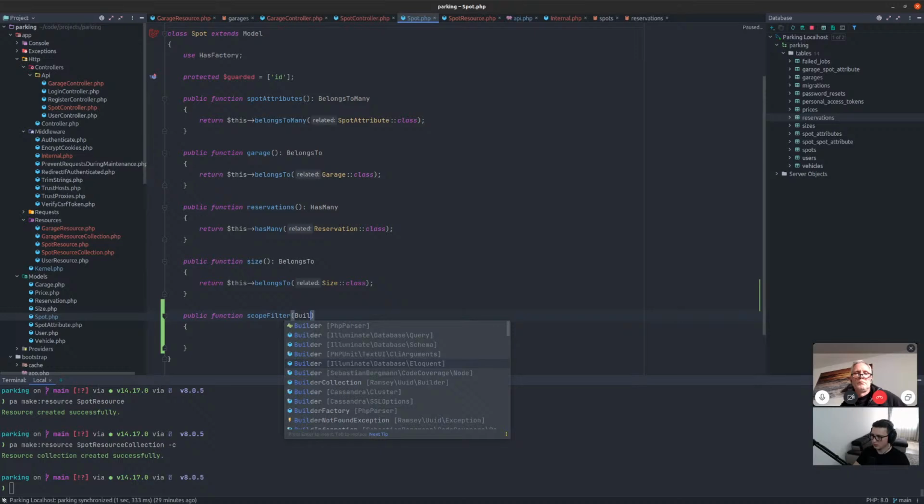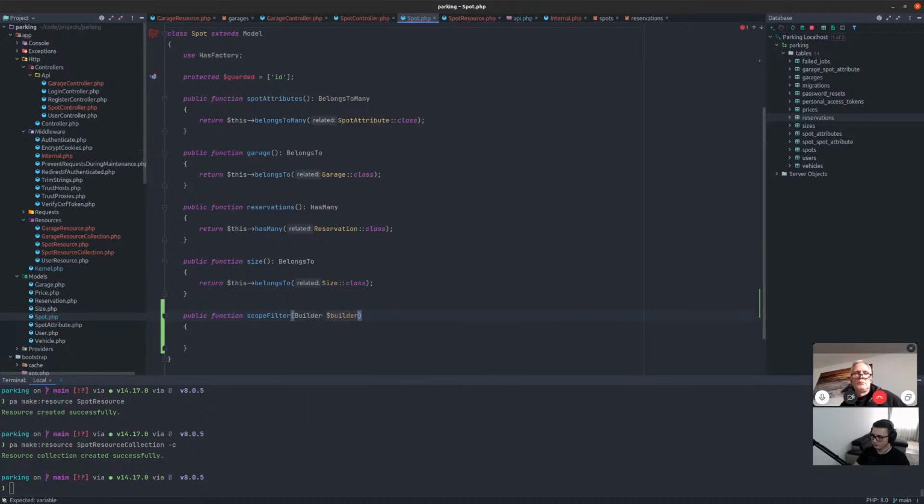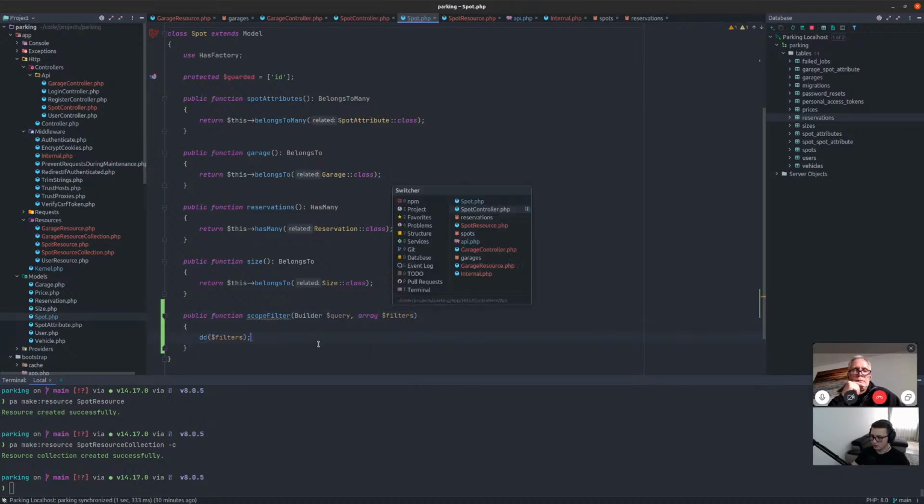And this is an Eloquent builder. Do you say builder or query usually? I think it's just query because I learned it that way. Okay, so let it be filters, and let's dump the filters here and see that we have them passed correctly.